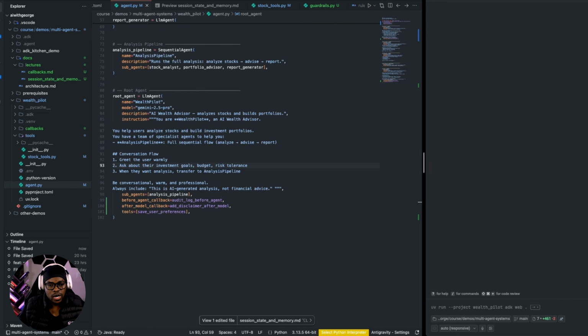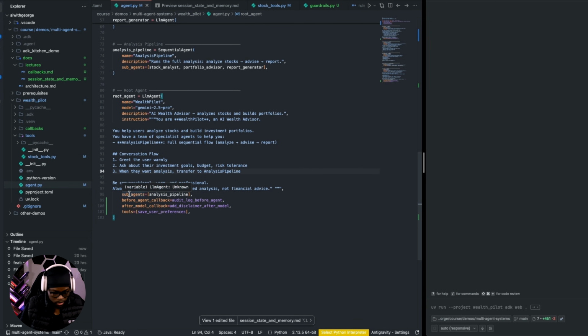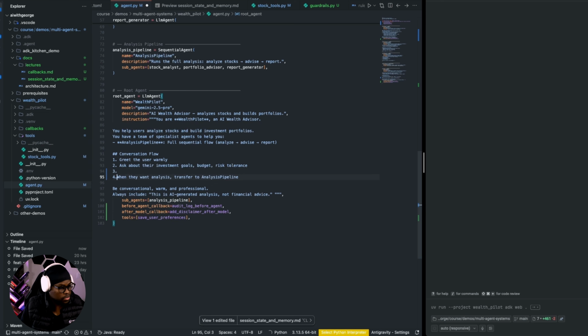We're going to add a new item for save user preferences. And I think for that, I'm just going to set that to a third option. So add a new option here for 4. And for 3, I'll say save user preferences using save user preferences tool. Use save user preferences tool once you have the info. So once it has all the information, it's going to call our save user preferences tool to save the information. So I'm going to save that.